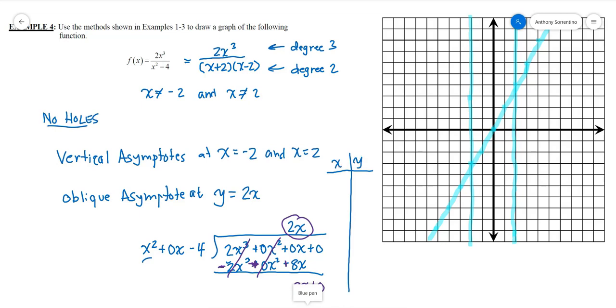I want to include the -2 and the 2 for sure. I'm going to indicate them on my little chart here because those are central features of the graph. For the time being, I think -1, 0, and 1 would be good in between. I could put in some fractions if I want to, but it's not necessary. Make sure I have some that are close by here. Maybe go a little further out and even yet a little further out. And same thing here. So I would want to compute all of these.